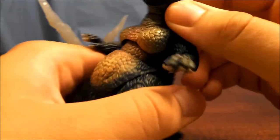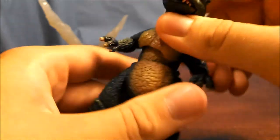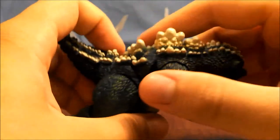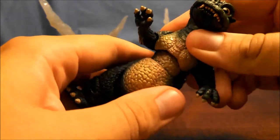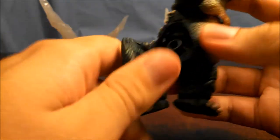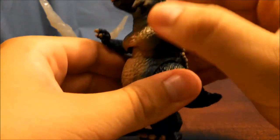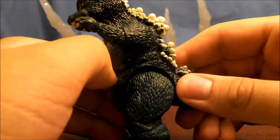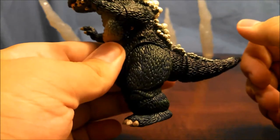Little Godzilla also features a double ball joint system here for an ab crunch. There is a ball joint here and there's one underneath here, and you can get them both to work - you can get a bunch of cool funky poses out of it. There's lots of squeaking, but it's been doing that since day one. Just be careful that this set of dorsal plates doesn't push up against it too hard or something might break. Little Godzilla's thighs feature ball joints, and an interesting note: because he features articulation similar to Burning Godzilla, his thighs can also be adjusted in the same way. If you pull them down it has a gap; push it up and the gap's gone.